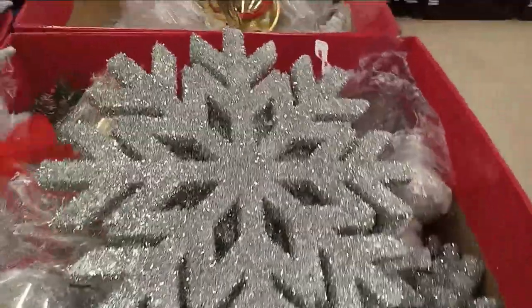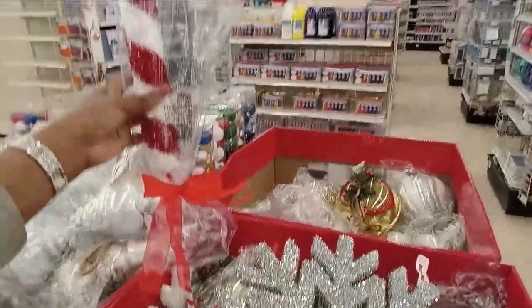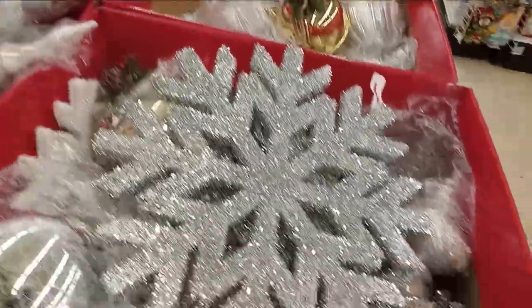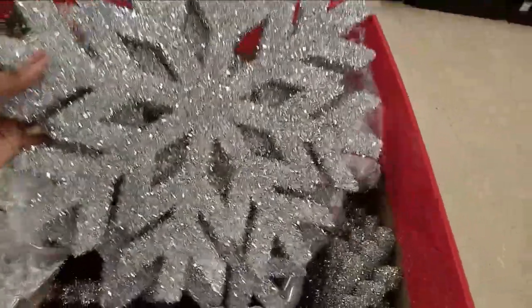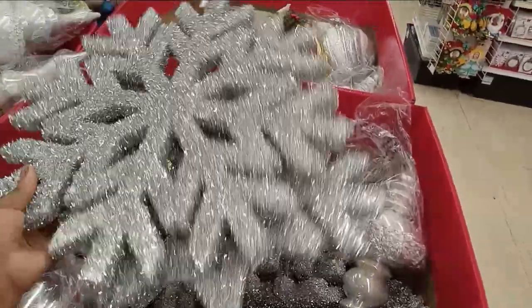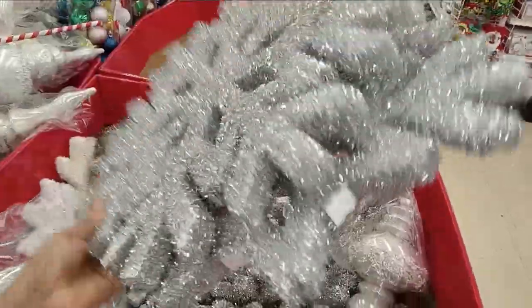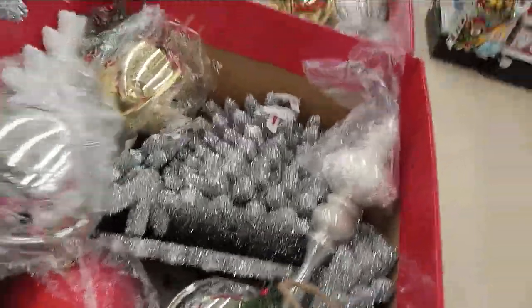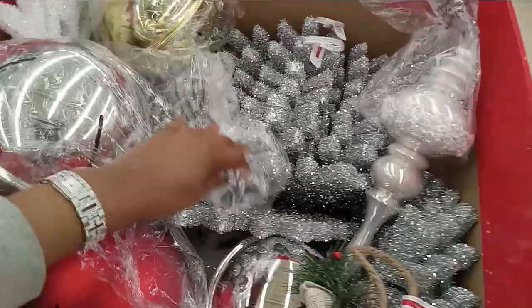It started raining randomly, and I didn't have anything with me, so I'm not going to carry them through the rain. And then the snowflakes, I was going to get those snowflakes, but then I remembered I had gigantic snowflakes. I only need two, but then I'm like, maybe I want to just trim it around the living room, make it my trim. I don't know, but I love huge ornaments. I just never know necessarily what to do with them, like where do I put them. But they're cute, and these were cute here.